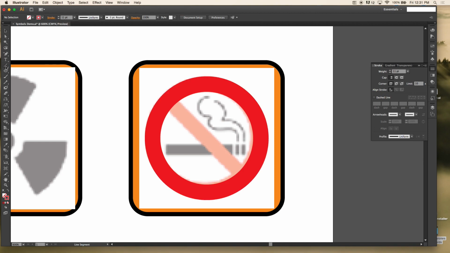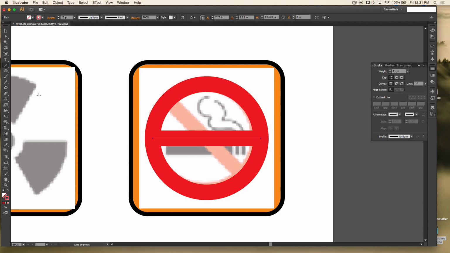Going to go choose a line segment tool, and you could really do this with your pen tool if you wanted to, but this gives me the opportunity to do something else cool. I'm going to hit shift and option, and I'm clicking on the center that I already have for that circle. This path will be lined up perfectly with the center of the circle that I already have.